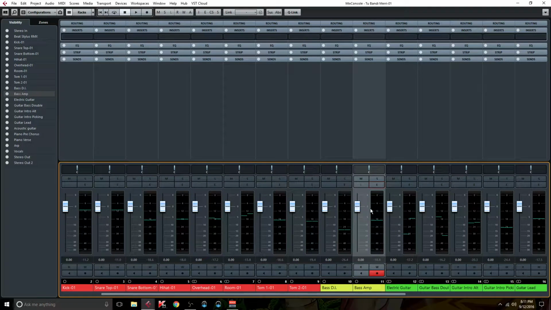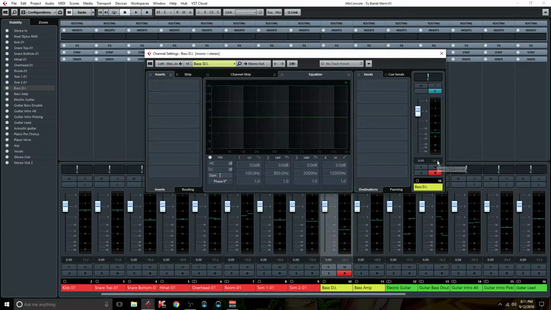I can change the actual volume on the fader later, but for input gain, I need it hovering around that -18 because I'm probably going to be using some analog modeled plugins on here. So I want to be in that sweet spot. This one is -26 here, so I'll go up about 8 dB.